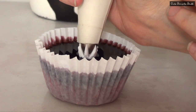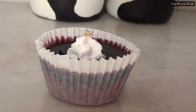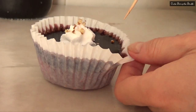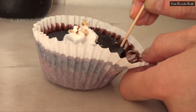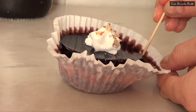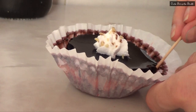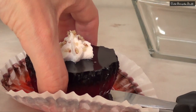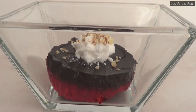Once it's done we're going to garnish the whole thing. I took a few of my jellos out of the cupcake wrappers because I wanted to see how they looked with the lines of the different colors. I'm helping myself with a toothpick to separate my jello from my cupcake wrapper. As a suggestion, go ahead and separate your jello from the wrapper first and then add your whipping cream, because it got kind of messy. Here's how I'm transferring my jello to a pretty plate so you can see the final result.